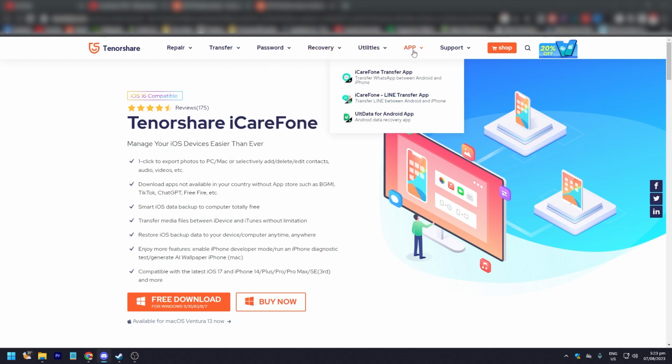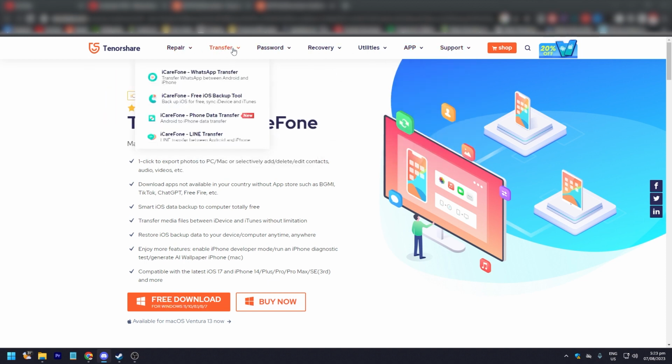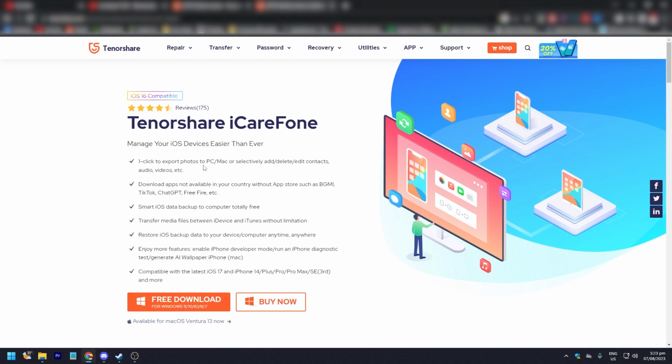If you look for backup, this is the iCareFone for transfer. You have WhatsApp, iOS backup tool, phone data transfer, and LINE transfer. The free backup tool is what we need, and this is pretty much it, right?